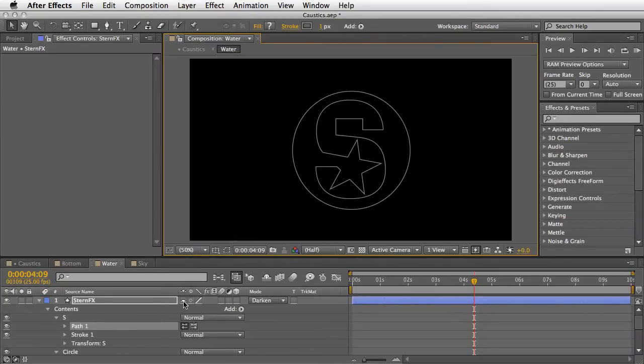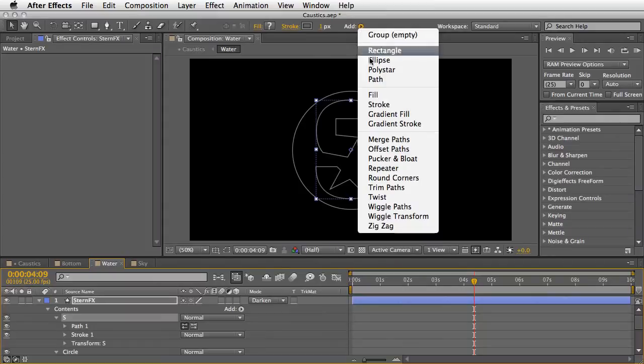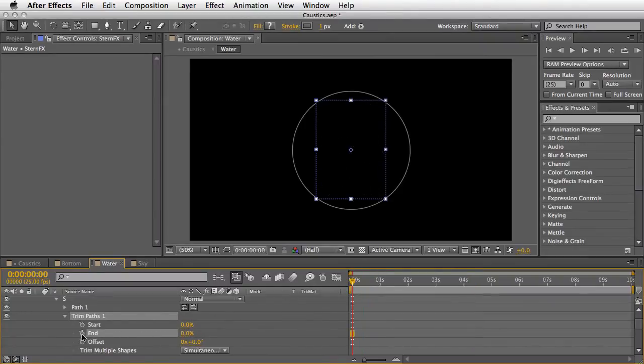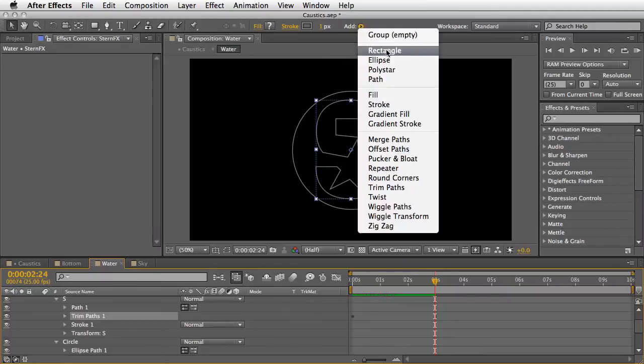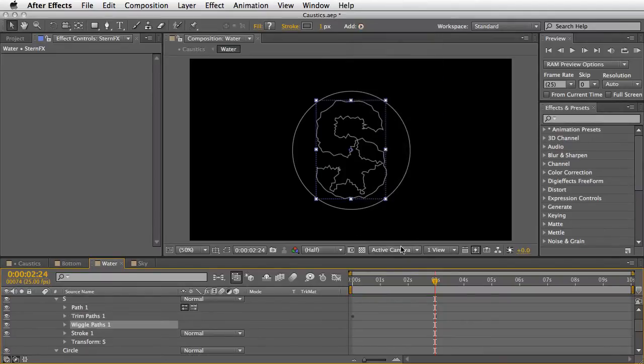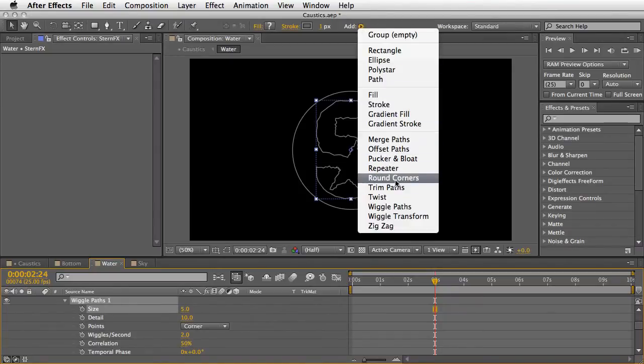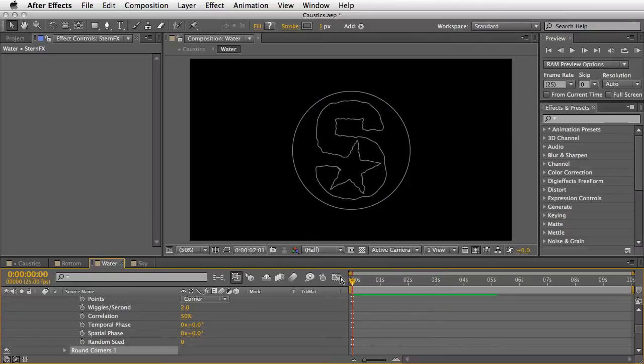Now, I want to quickly integrate this logo into the scene so it would look like there is some kind of a movement through the caustics and the water effect. In order to do so, I'm going to select the S and add a few operators. I'm going to start with the trim path here, open it up, and then let's start from maybe here 0, and over the course of maybe 3 seconds, I'm going to offset the path so it will draw the shape of the circle. Then I'm going to maybe add a wiggle path operator, and let's open it up, change the size here a little bit, and also let's add round corners. So this will by itself have some kind of a watery feel to it. Okay, I think it looks quite interesting.